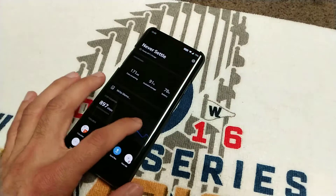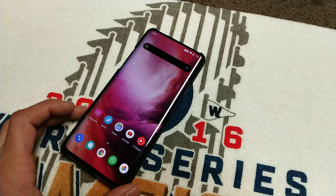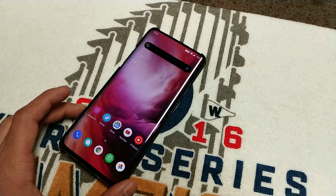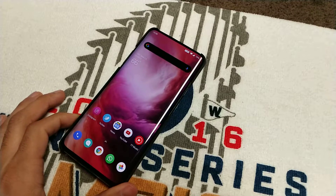It was kind of frustrating, so I was online doing some research trying to see what I could do, and I noticed a couple of people talking about converting the OnePlus 7 Pro to the international software. I was a little hesitant because there's not much information on it — there are a couple of how-to videos online, but there's not really people showing how it runs after you do the conversion to international.